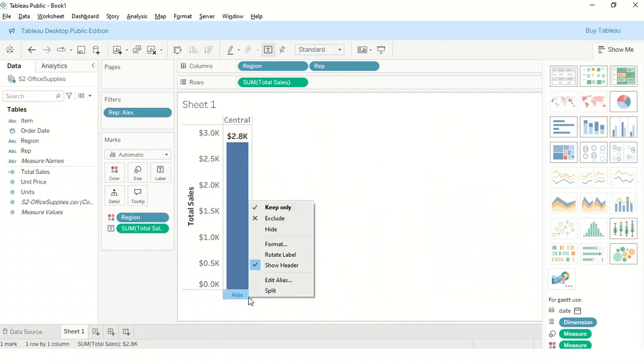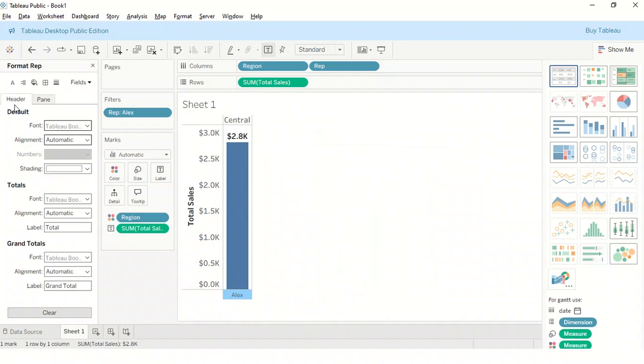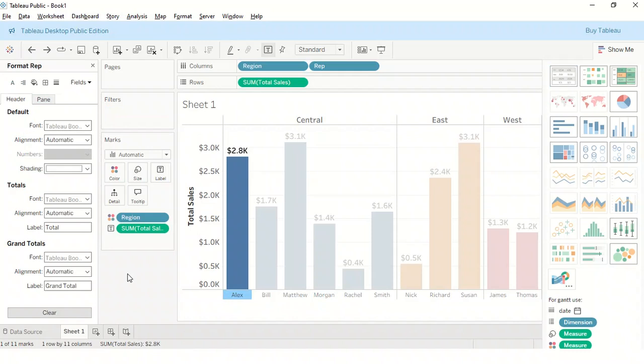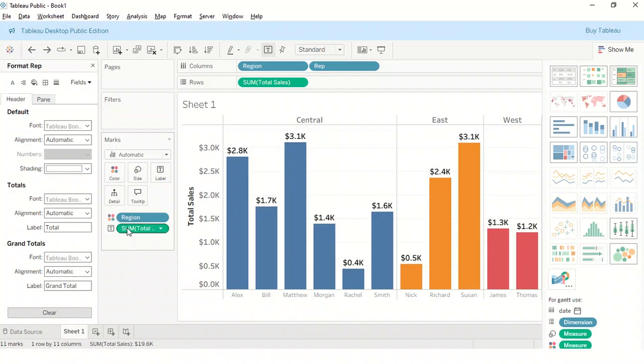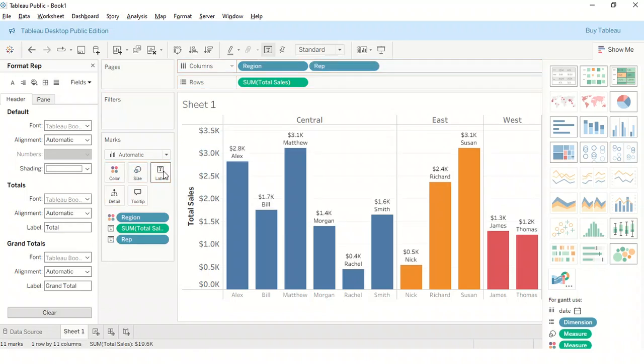Well, for some reason, I just can't seem to get the axis to come back. All right. So the region, the labels. Maybe if I put control rep onto the label. No, I don't want to do that.